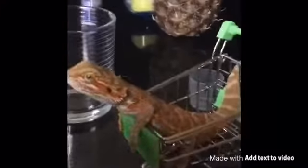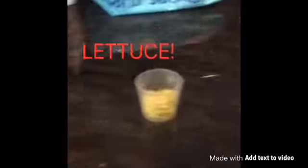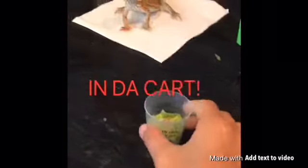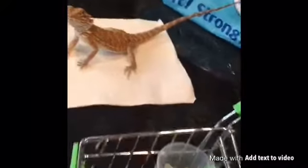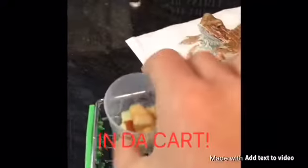So now we're here, and we're going to shop for the ingredients. Looks like we have some lettuce, and it's already chopped up. Good. Going to have you get out, and we're going to put this in here. Okay, let's keep going. Looks like we have some apple that's also already chopped up. Let's put that in there too.